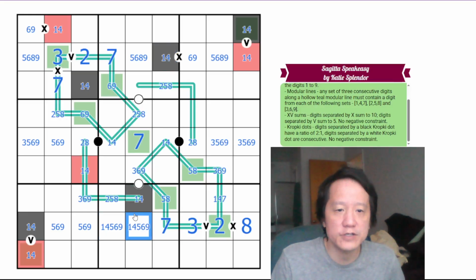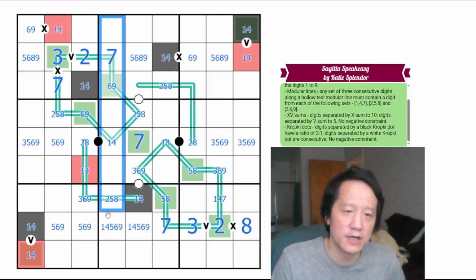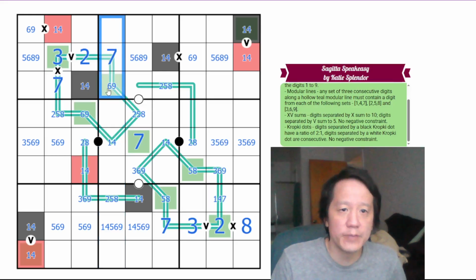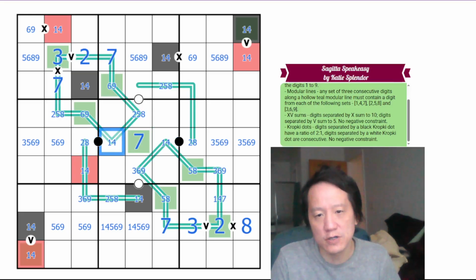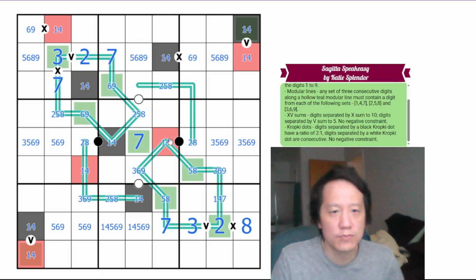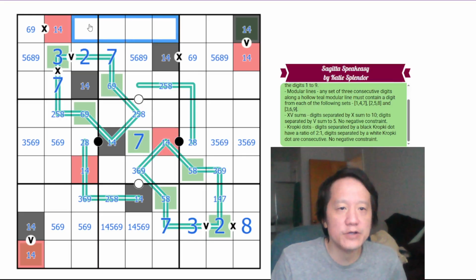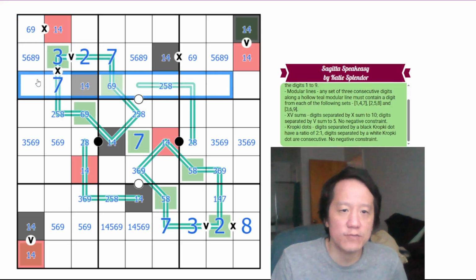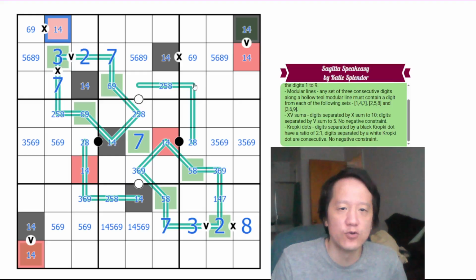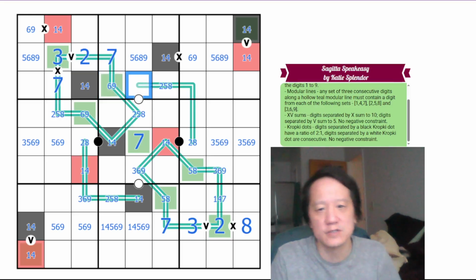Where is the dark 1, 4 in the central box? Or actually in column 4. Cannot be here because of the dark 1, 4 in the box. Can't be here. And it can't be either of these because of the 1, 4 pair in the middle box. So this must be dark, and this must be red. Where is the red 1, 4 in row 3? Can't be here because of the red 1, 4 in the box. Same for this. This is not the same set, so it must be here. So this must be the red 1, 4.